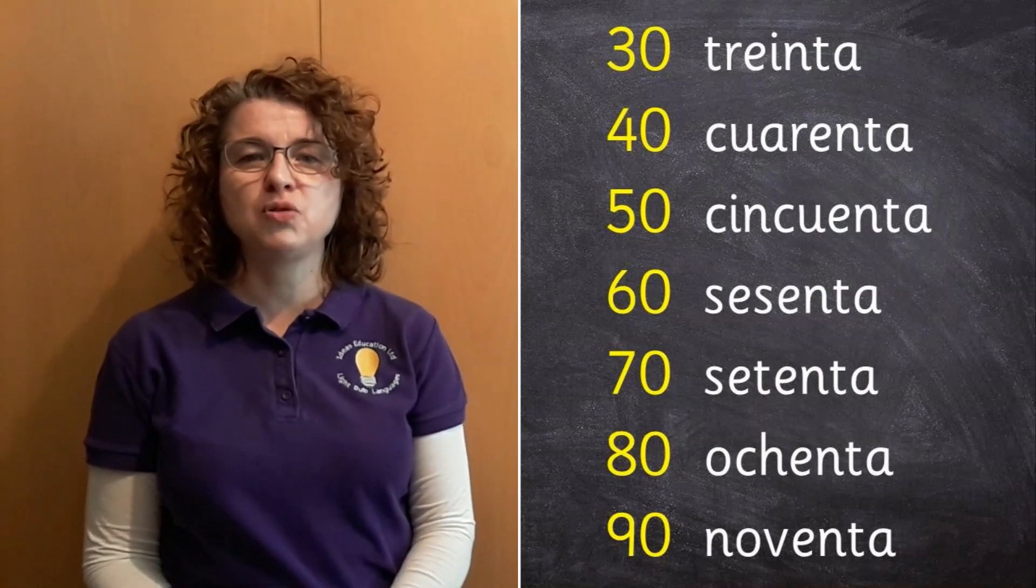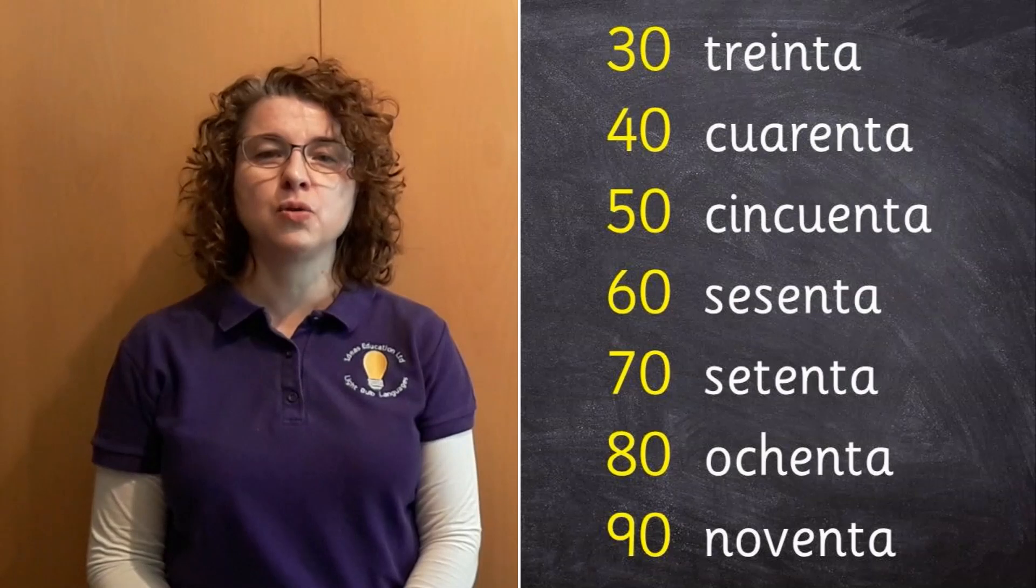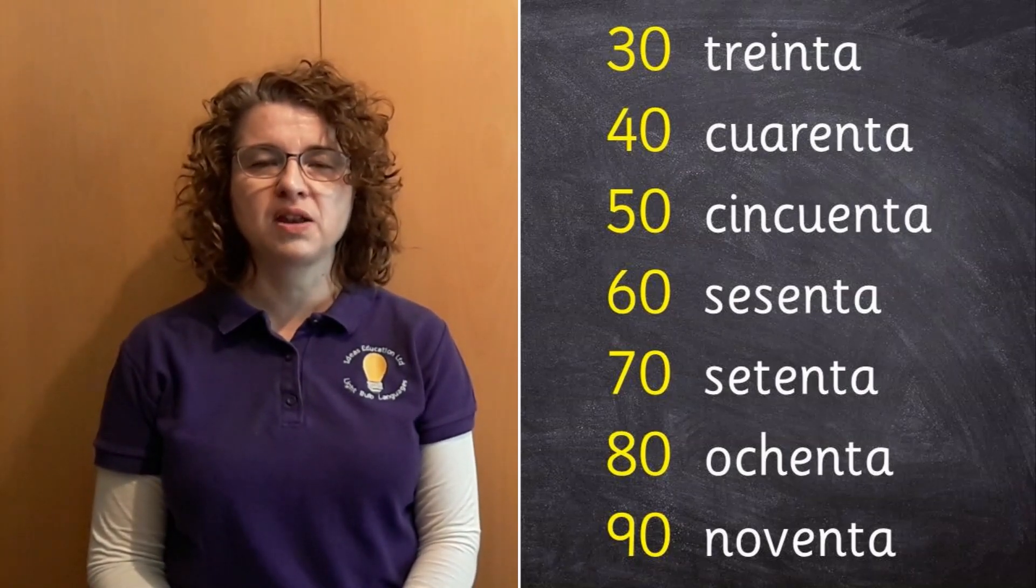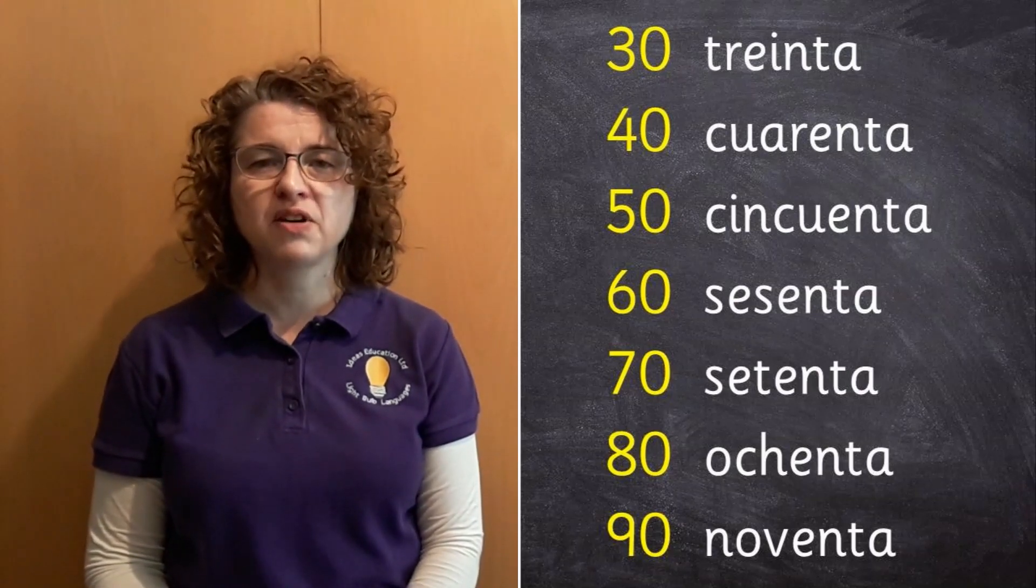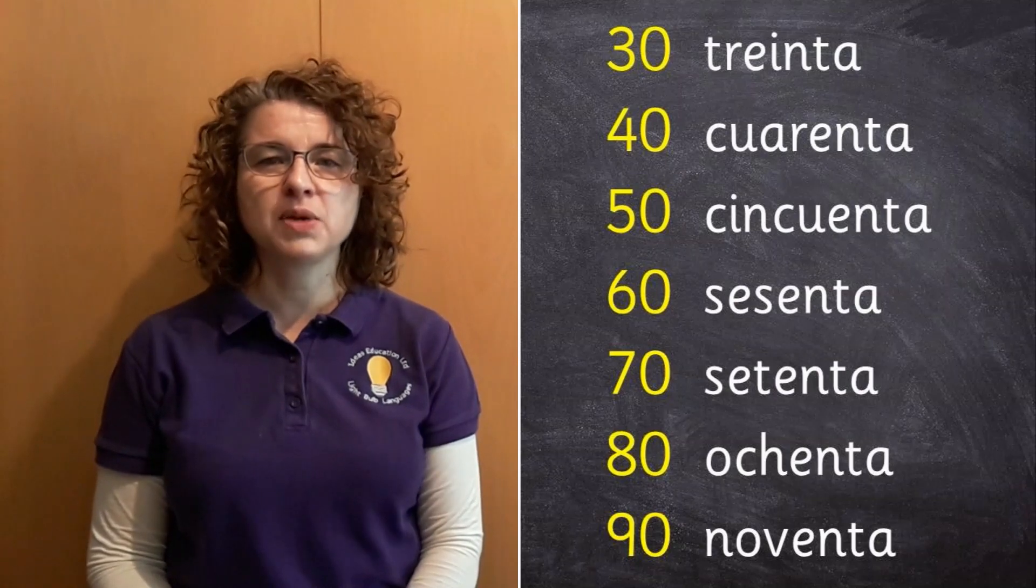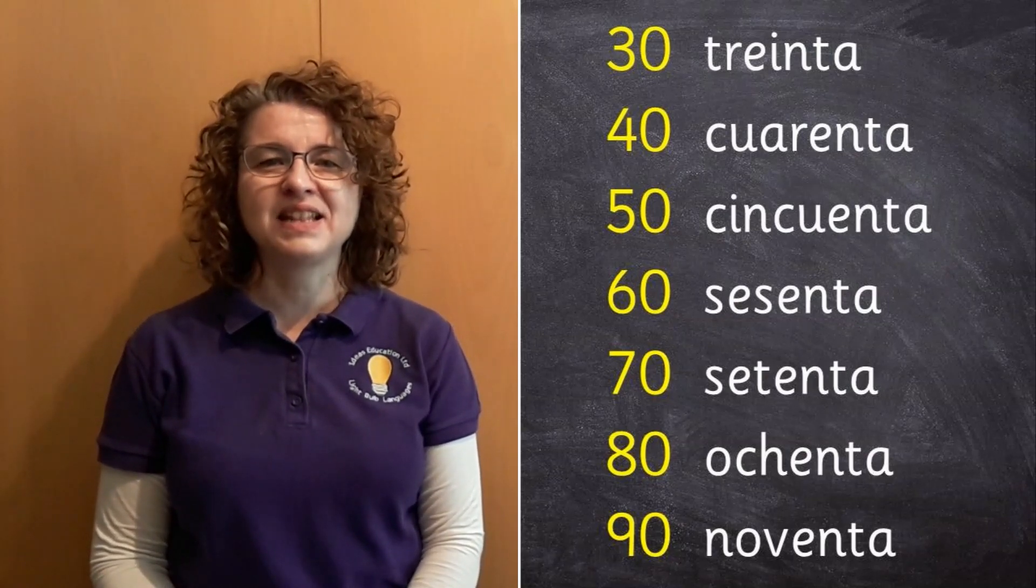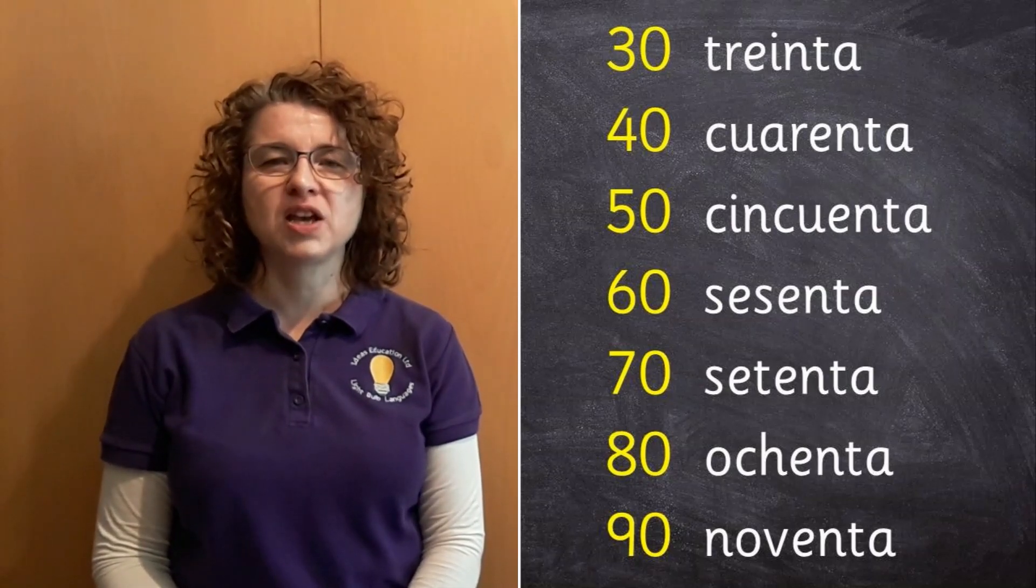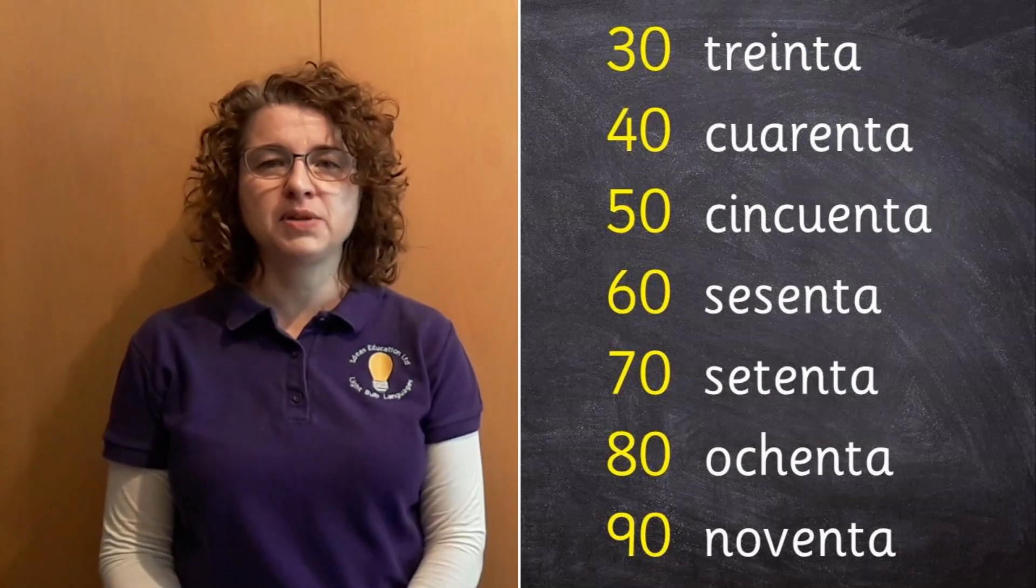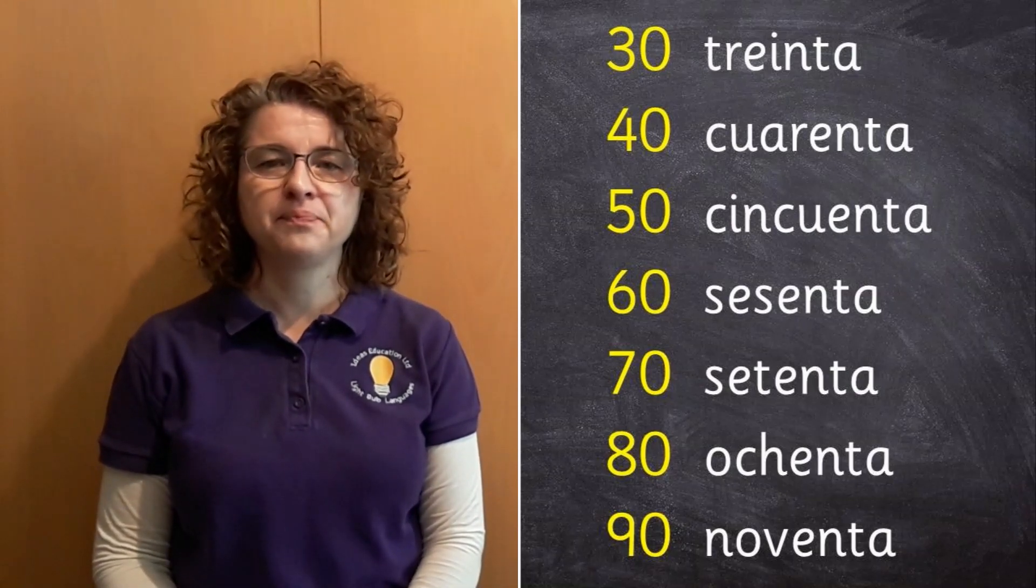Do you notice anything about those new tens? That's right. They're definitely related to the ones, aren't they? So 40 is related to 4, 50 to 5, 60 to 6, and so on. That helps us to remember them. Sesenta and setenta are only one letter different. You have to say them carefully and you have to listen to them carefully as well to notice the difference. To help you to remember 60 is sesenta, think about the number 6 which has two s sounds in it like sesenta does. And also the English 6, it doesn't have two s's in but it has two s sounds. Then 7 has an s and a t and so does setenta. There's a way to help you to remember them.